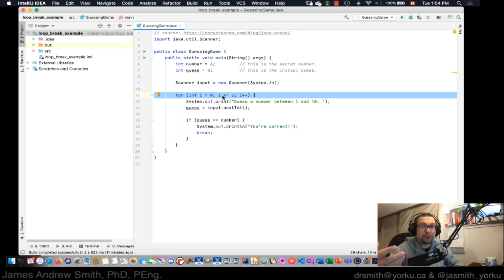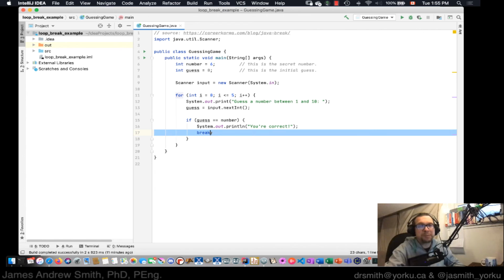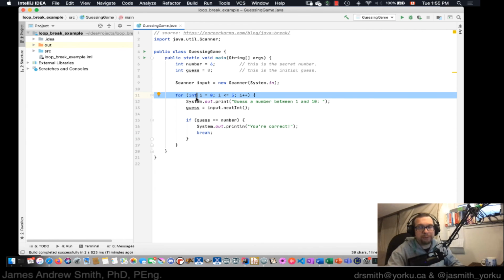Another condition in which we want to exit is if the user guesses the right number. So in that case, we've got the if statement here to determine whether or not the user has gotten the right guess. We tell the user, yeah, you're correct, but we also use the keyword break, and that will not break out of the if. The if will simply end as soon as you get past the semicolon. So it's not that it worries about the if. This break is actually with respect to the for loop. And so I'll show you this working right here.